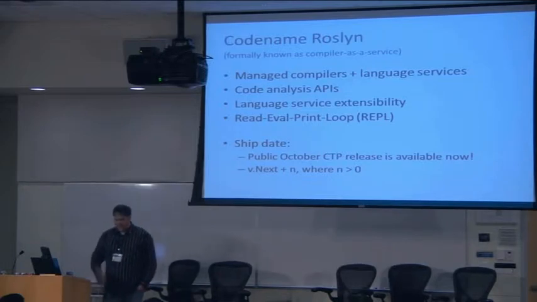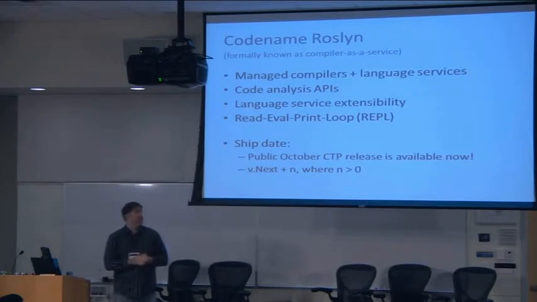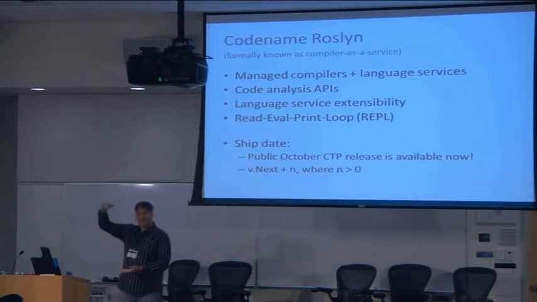So, as Anders mentioned yesterday, Roslyn is the compiler rewrite in managed code for the C# and Visual Basic compilers. So, rebuilding the C# compiler in C#, rebuilding the VB compiler in VB, and having a bunch of shared code in between that's in C#. Now, that's just a piece of Roslyn. That's at the very, very heart of what we're doing, but really we're building the entire language experience, including all of the tooling.